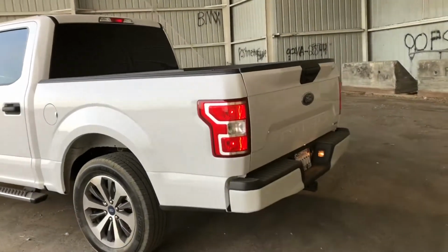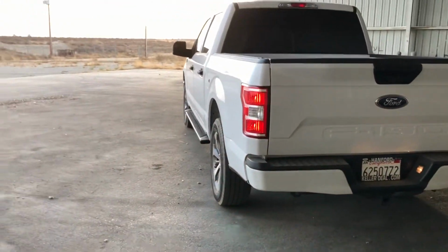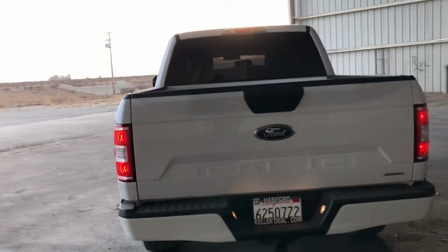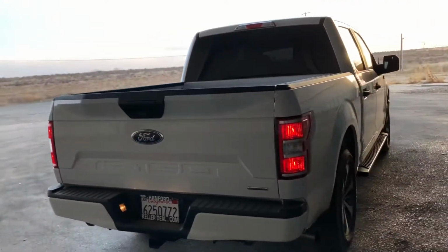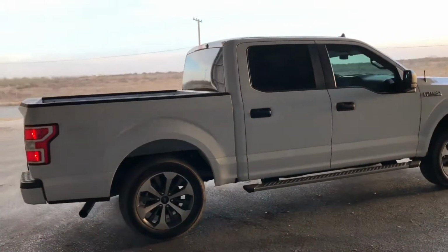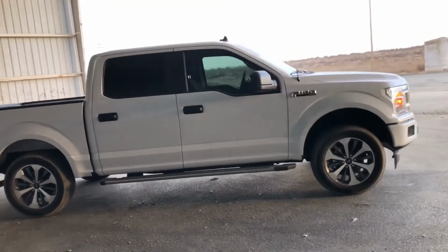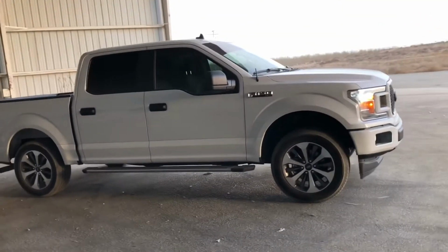So yeah, that is the quick video of the LED lights and the leveling kit. It is a 2-wheel drive. It's not a 4x4. And I do got light tint now. I got pulled over.